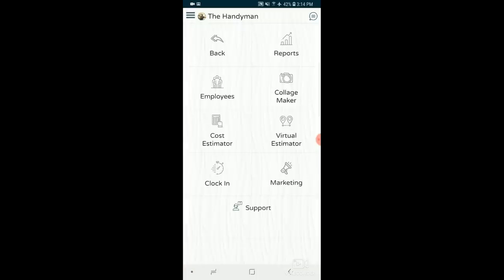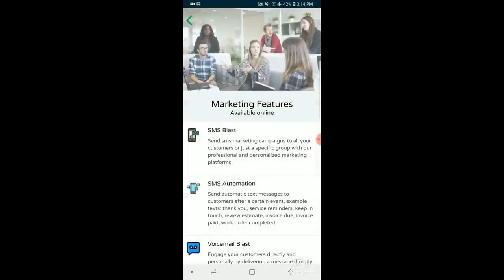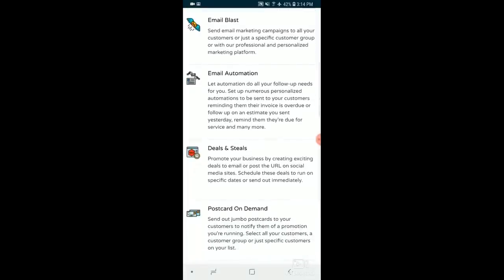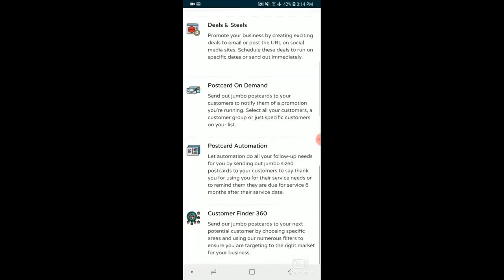You see this thing that says marketing. I haven't messed too much with that because, well, I have too much work as it is. This could be just keeping up with your customers, letting all your current customers know that maybe you had a cancellation and you're free if anybody's got anything that they need done.